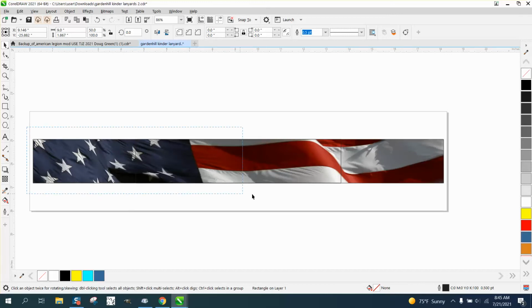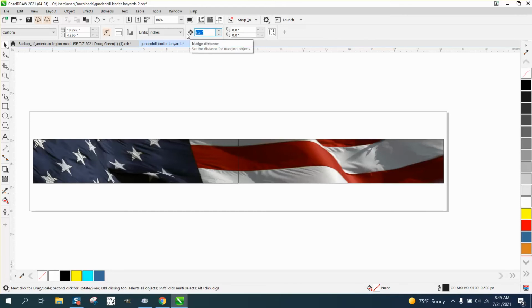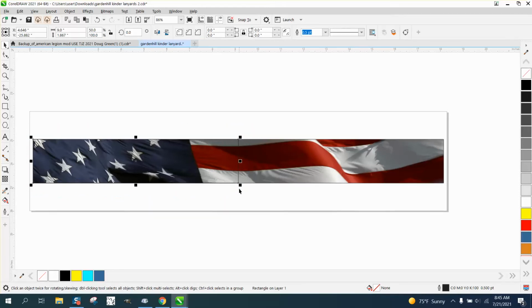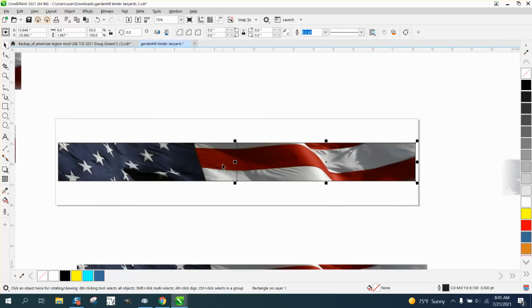So now we're going to take that rectangle and make it 9 inches. I'm going to select everything. I'm going to hit L on the keyboard and put it to the left. I'm going to change my nudge factor to 9 inches. I'm going to grab my rectangle and hit Control D and then move it over 9 inches. And now I have 2 of them.